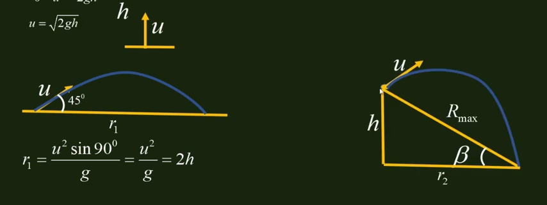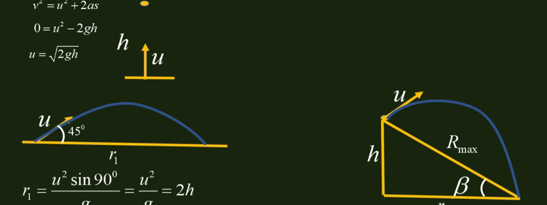Now the second case. The sprinkler is somewhere here, h height above the ground, and suppose this stream goes to the farthest point on the ground. Suppose we join the sprinkler and the point where the stream lands by this straight slant line, and suppose this distance is r max. Now this is the main thing, the key idea of the question: if we imagine this line as an inclined plane, then the projectile is effectively projected on this inclined plane.